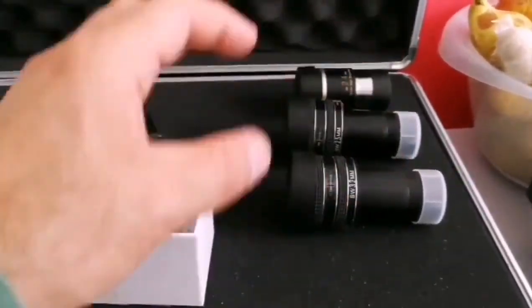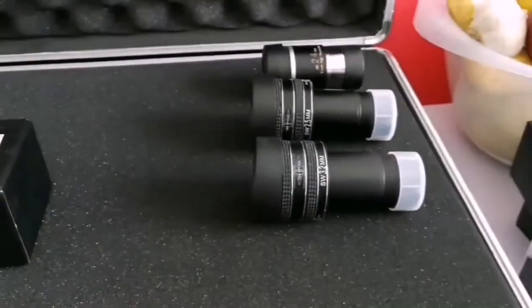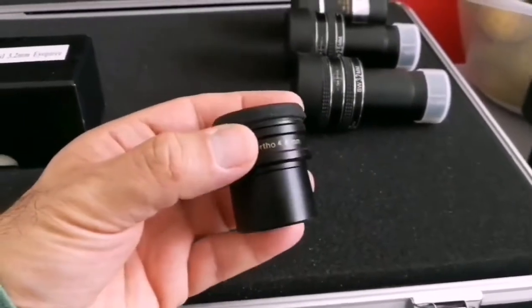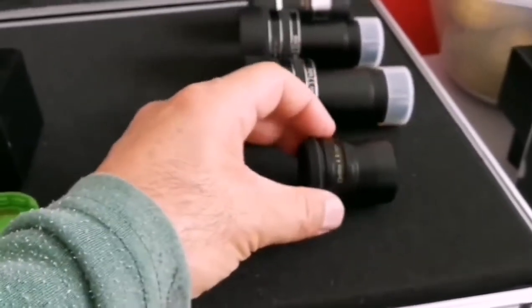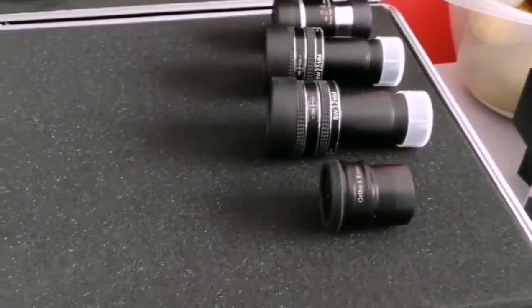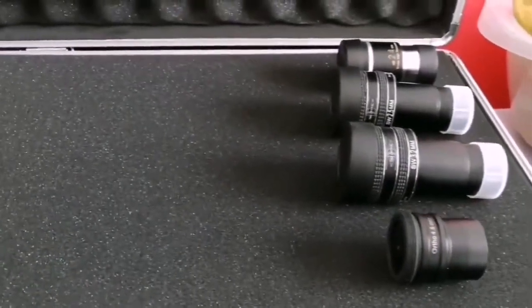All very useful in their own right, and I feel they're really on par with the more expensive eyepieces that may cost ten times more than them. Then you will be surprised to know that this very cheap orthoscopic 4.8 millimeter is really good — I really enjoyed using this. So I'm putting it here, in succession of increasing focal length and reduction in magnification power.